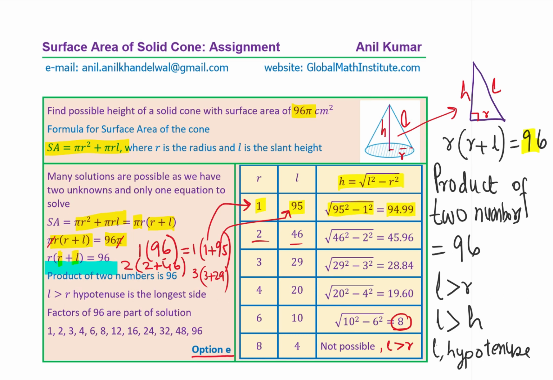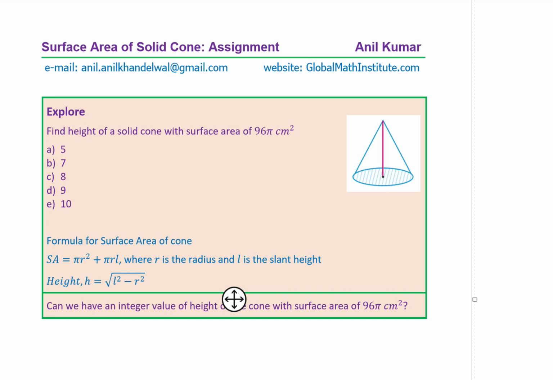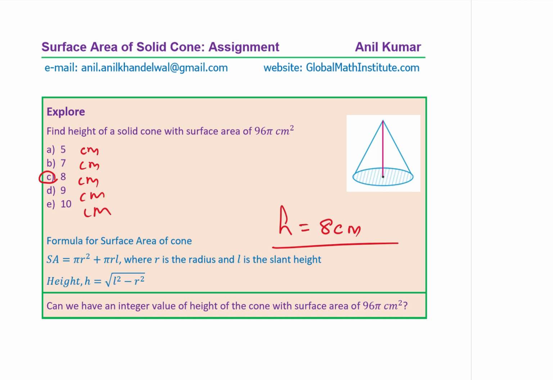So now let's get back to the options. We found that the right answer is option 8, right? So we now found that 8 centimeters is the right answer, correct? So all these numbers are given to us as height in centimeters. So that is how we could answer this open-ended question.